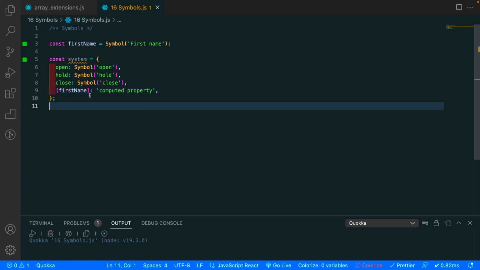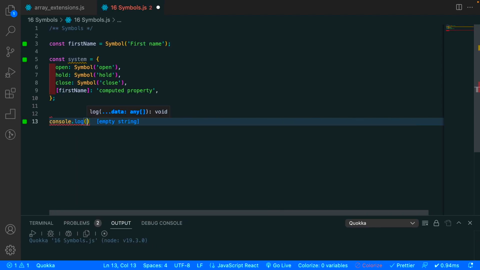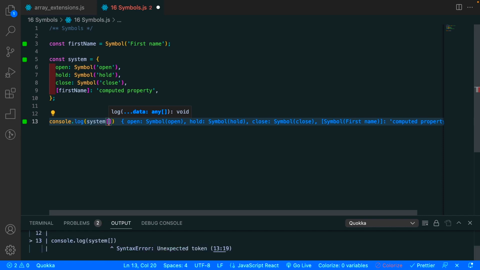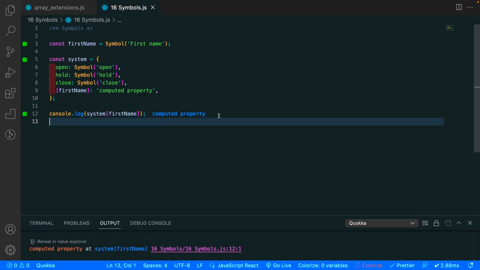And that is how we are able to use symbols as computed property names. So when we console log the value of system and pass in firstName, you can see that we are able to pull out the value stored in the computed name property.